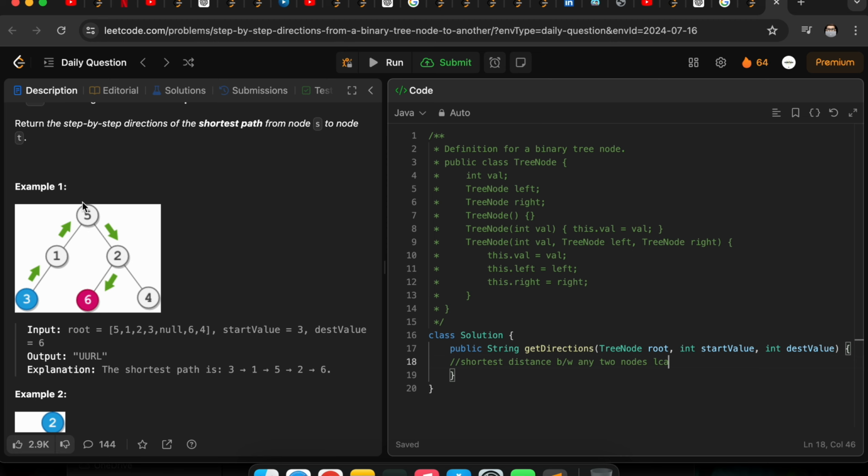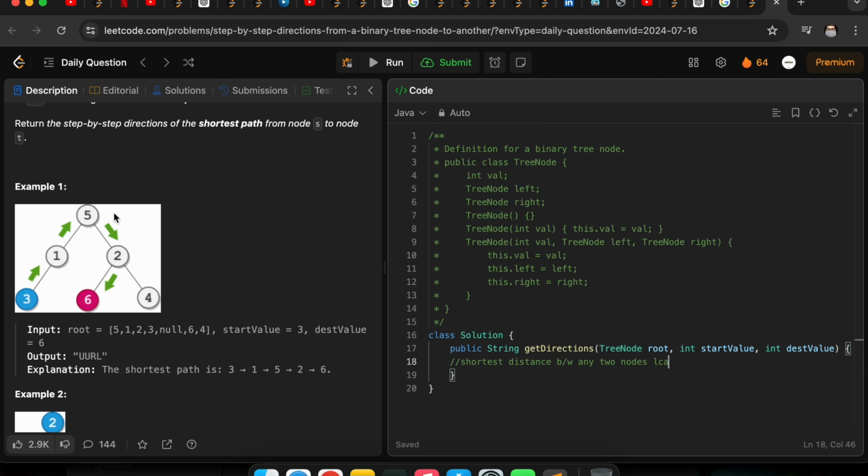But there could be a possibility, let's say in this diagram, example 1, assume that there is a big tree on top of it, and somewhere this is maybe some branch at the 3rd or 4th level. Even if we backtrack till the very start, they will have the root as their common ancestor. But 5 is going to be their least common ancestor. So for the shortest path, we have to first find the least common ancestor.